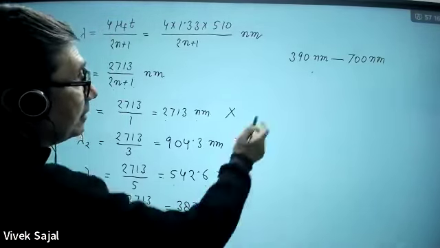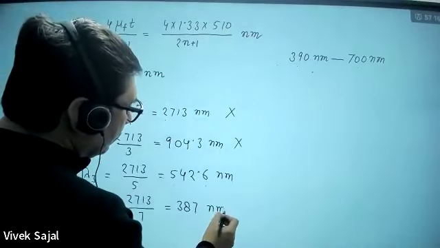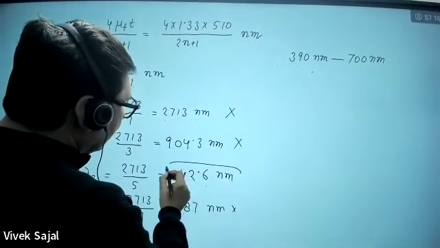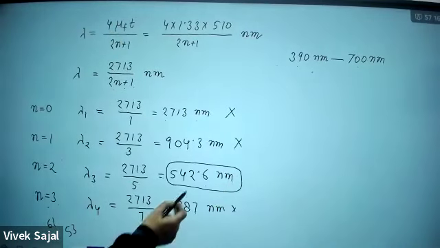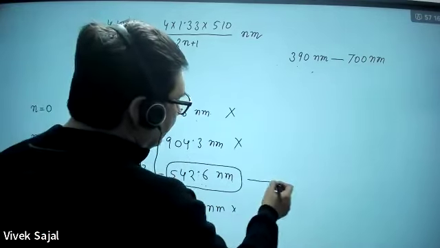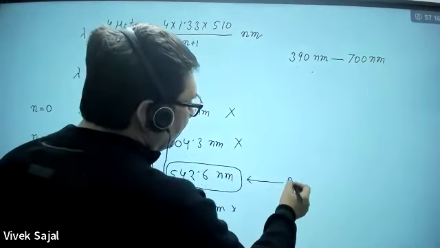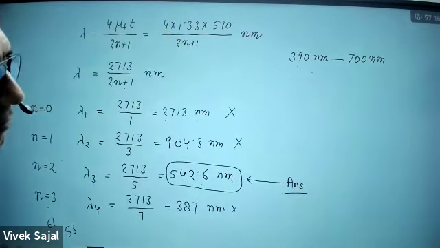Roughly this, and it is lesser than this nanometer. You can look. So we are going to get the constructive dominant color wavelength, which is forming constructive interference, is this. So this will be my answer. This wavelength is going to form the constructive interference.